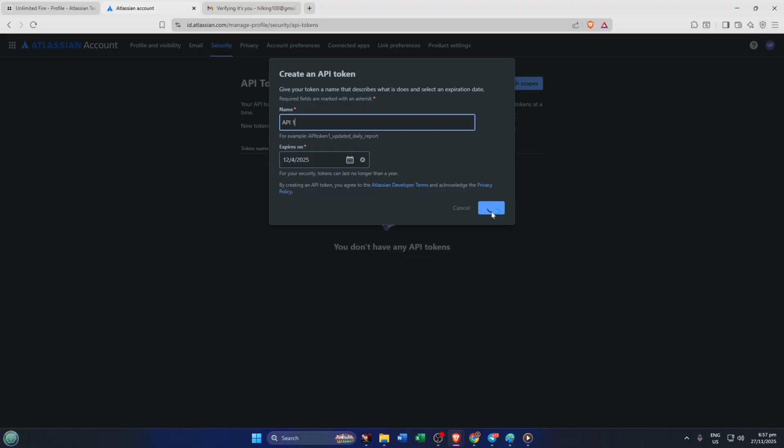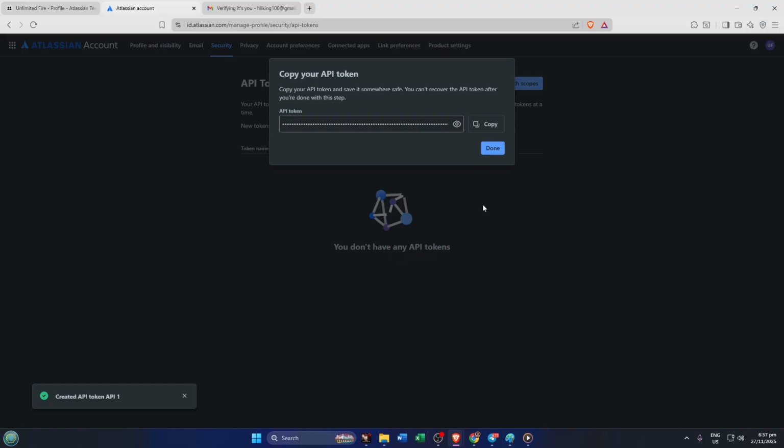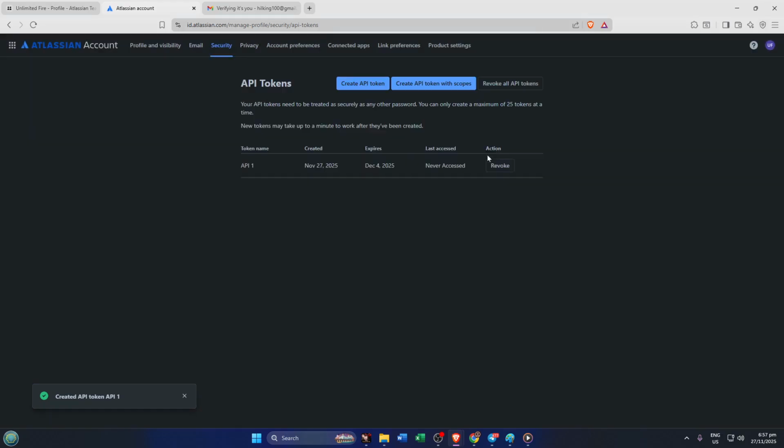Once you're happy with your label and expiration, click Create. The system will now generate your token. This part can take just a second. Nothing to worry about. As soon as the token appears on your screen, stop for a moment and copy it. I can't stress this enough. Atlassian will only show the token once, right now. If you close this window without copying it, you'll need to start over and generate a new one. I recommend pasting the token into a password manager, a secure note, or wherever you safely store sensitive credentials. Never email it to yourself or leave it in a shared file.